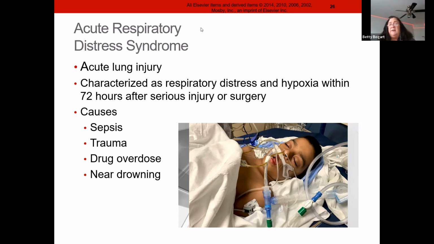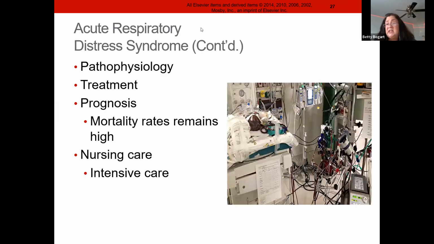Well, what if you were in a car accident? Okay, that car accident in the chest can cause problems. The adolescents, drug overdoses can cause it. And then when you have these near drownings, near drownings can create a problem up to 72 hours later because of the hypoxic incident of the water in the lungs, and the body all of a sudden just doesn't want to behave anymore. And this kid is sick. Look at these machines that are here. This is ECMO, they can't move.